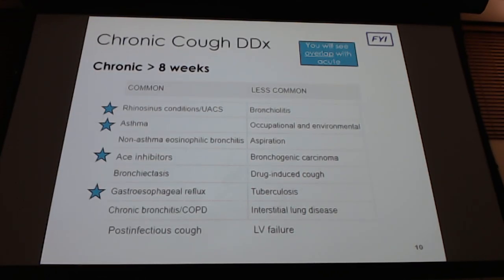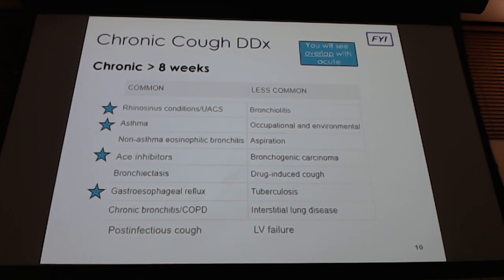And then we have chronic. So chronic is defined as greater than 8 weeks. Usually by the time you get to chronic, the patient's probably been seen between the beginning and now. And hopefully, you have thought about these things prior to that. You don't want to see a patient at 7 weeks, they've been having a cough for 7 weeks, and you're like, well, come back and see me when it's 8 weeks, and then we'll talk about these things. You don't want to do that. So use your judgment. So think about these things.